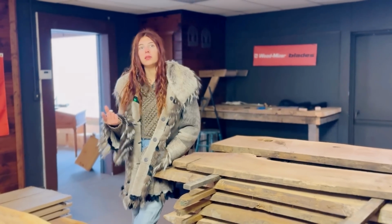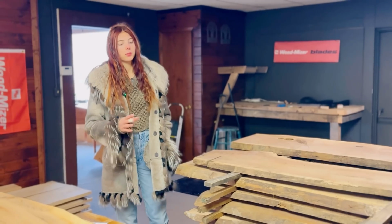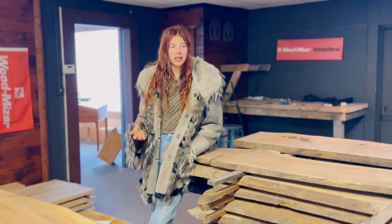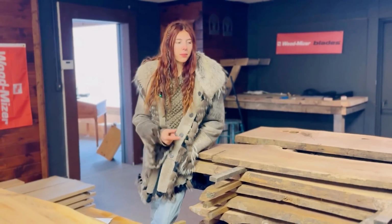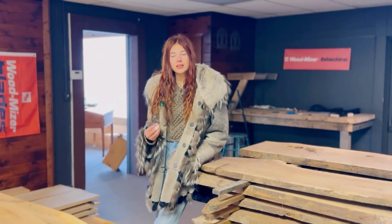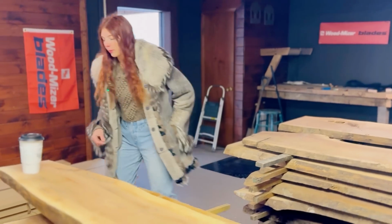What we talked about, as far as these piles in here specifically, this does not go for all the pieces in here, but for all the walnut in this room, is that we're going to have the customers measure the thinnest width on the board. Part of what is challenging about pricing a slab is that, like I said in the beginning, it's not the same all the way through. One end might be thick, one end might be skinny, and the customer coming in is like, how do I calculate this? So we're going to go based off of the skinniest part for calculating the board foot. All of this in here is $7 a board foot. Oh, my measuring tape's on the ground here.